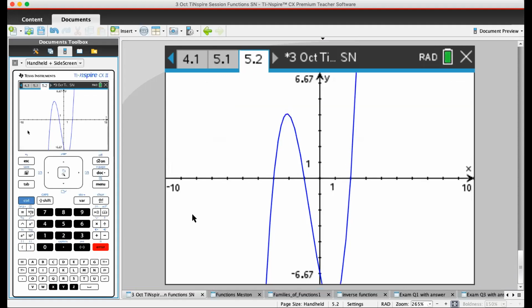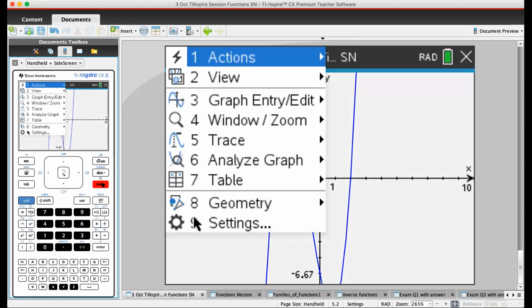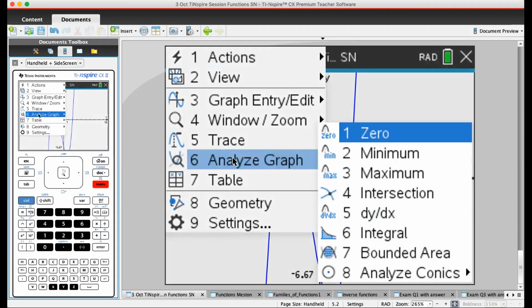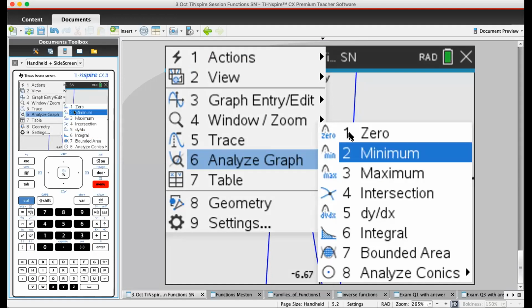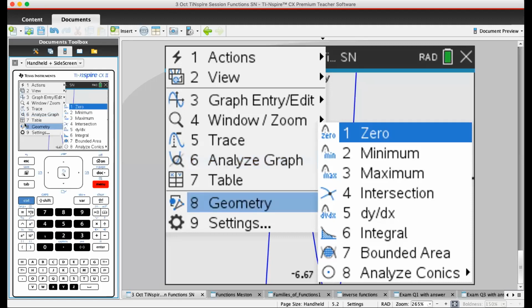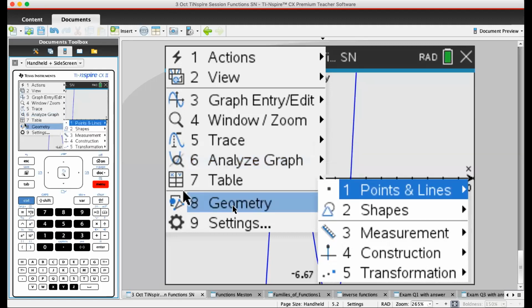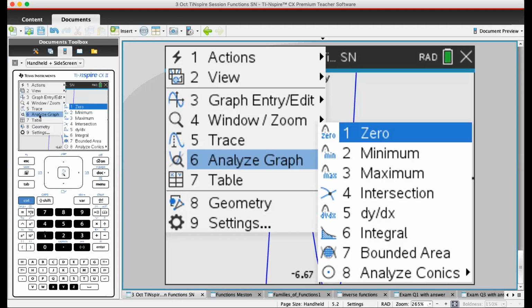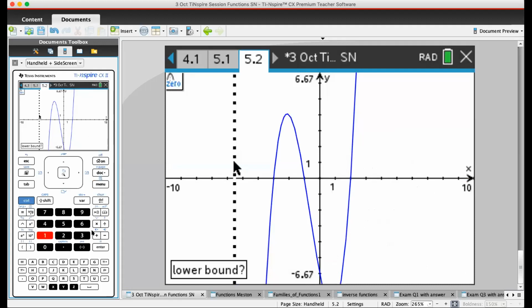If there are some new people who have joined today, I do want to take this opportunity to show you how to find out. So we can analyze graph. I can use these numbers to get to the place I want, right? I'm interested in 0. So I can just go here and click 0. Well, it is in the wrong place, right? You've got to be in the right place once you're here, and you can do the zeros. Now for the zeros, you may be interested in just 1 0.